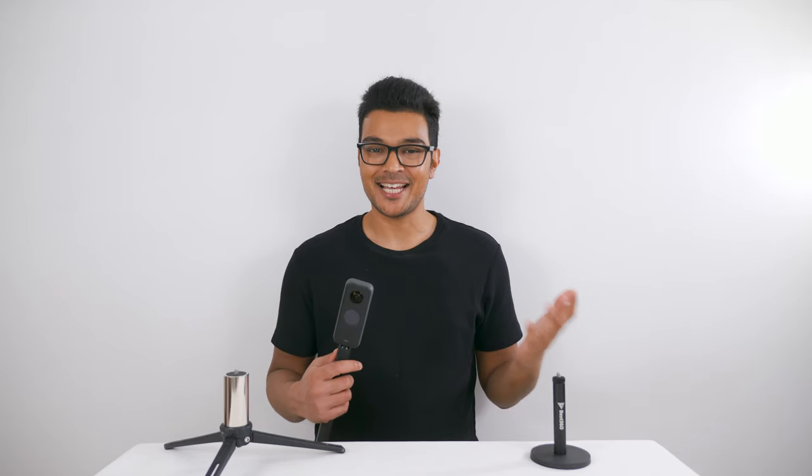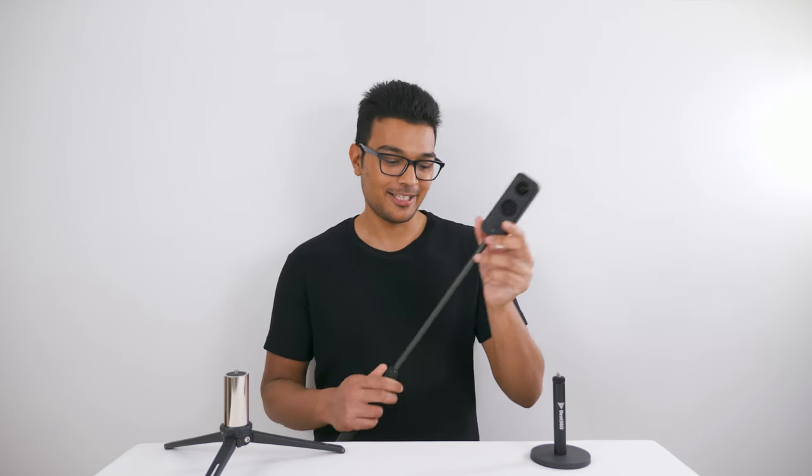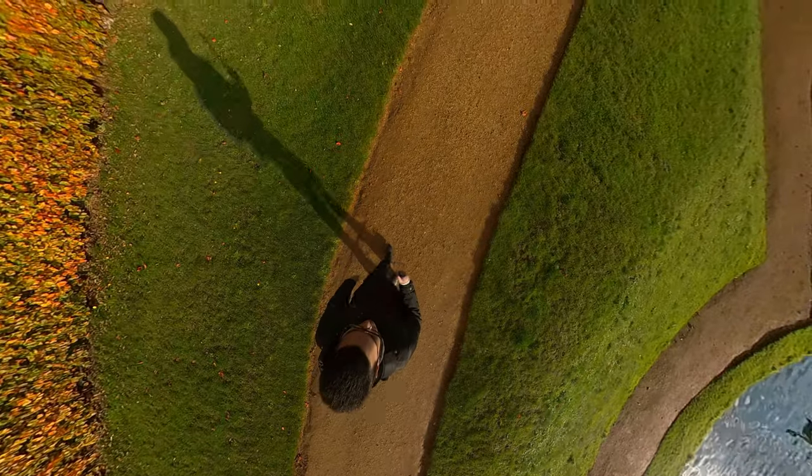The last shot is exactly the same as the previous shot, One X2 on the Best 360 selfie stick. The selfie stick was fully extended into the air, and then I just followed the path all the way around.